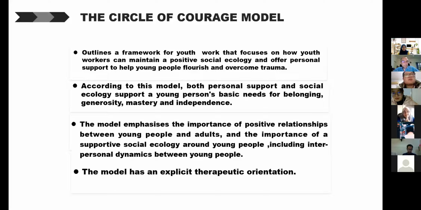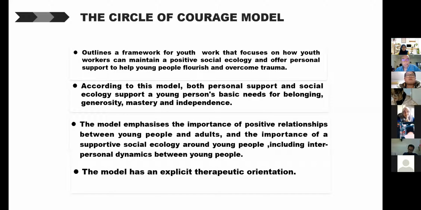It's based on positive relationships between young people and adults. So again, this is more of a personality development, character development model. Definitely different from the political model of youth work that we just saw. It's really grounded in the relationships between the youth workers and the youth, with the youth workers trying to develop these types of competencies and outcomes in young people. This is a totally different approach that has very little to do with political activism and reform. It's more about reforming and building on the individual youth.